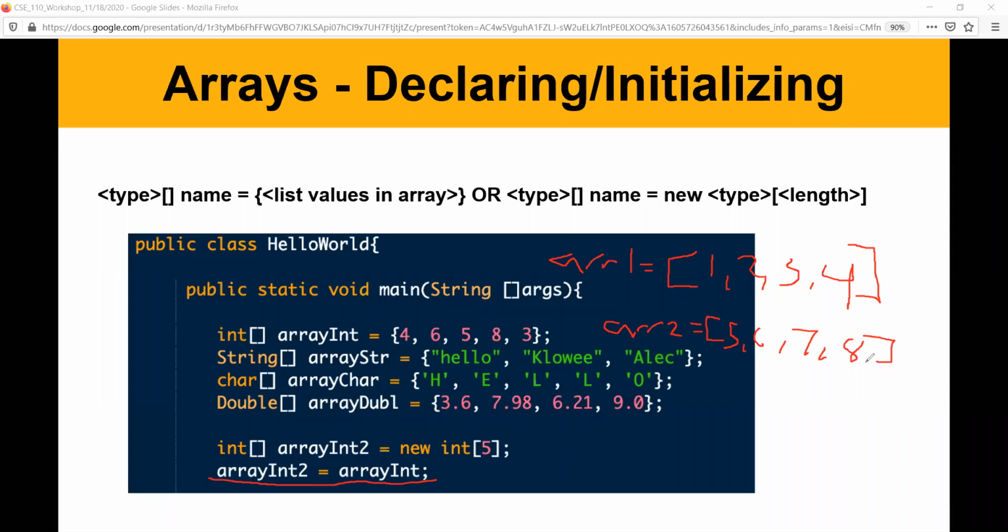If I say R2 equals R1, a lot of people think it fills R2 with the same elements as R1. But actually, instead of R2 referencing a new array, it makes R2 reference this array as well. I know that sounds weird, but I'll show you an example in the next slide.